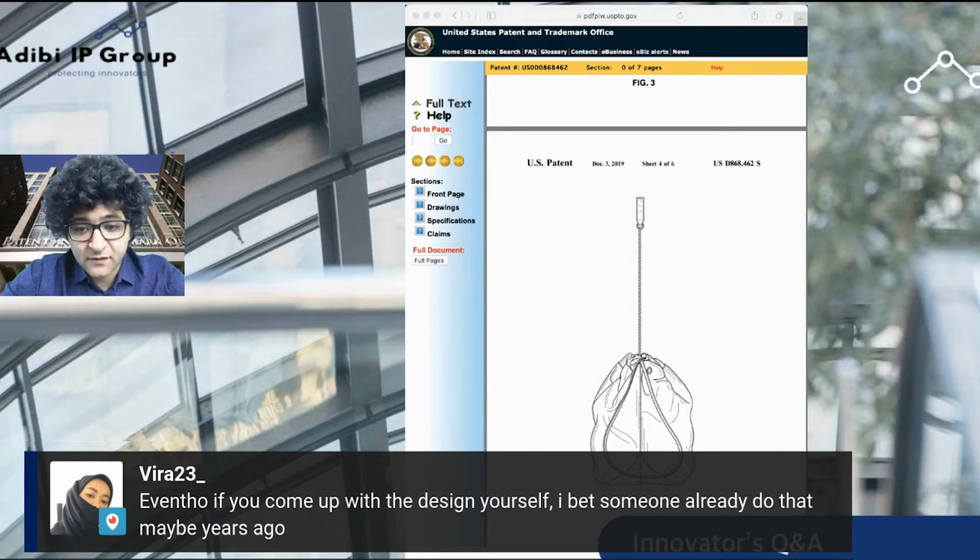So yeah, this is a great question. If you independently come up with a design, but someone already has a design patent on it, unfortunately, it doesn't matter. Even if you put it on the market, you could still be sued, even if you came up with it, because if they have a design patent, you're still subject to that liability. So it's definitely something to think about and keep in mind. Just the fact that you came up with it by yourself doesn't necessarily mean that you wouldn't be liable.